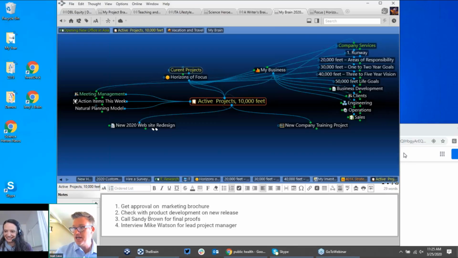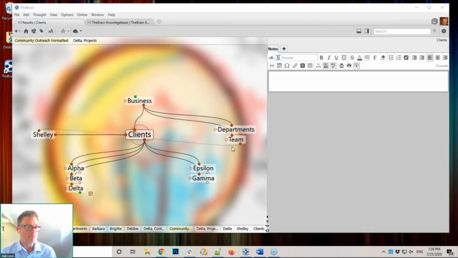So I'm happy to share my screen. I'll take presenter now. This is really just a sample Brain that I created to highlight some of the new features in Brain 11. So one of the main features of version 11 is the notes have been rewritten from the ground up, recreated from the ground up. And the notes are just a fantastic way to quickly capture information.